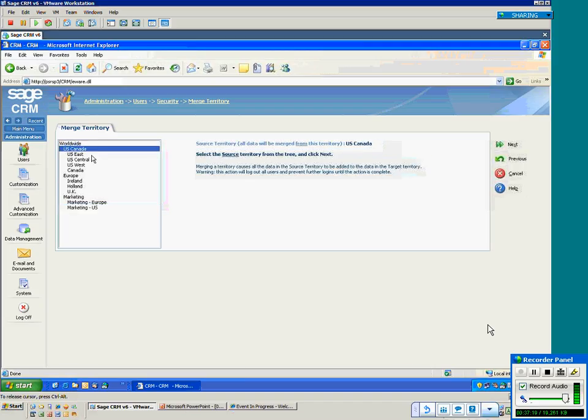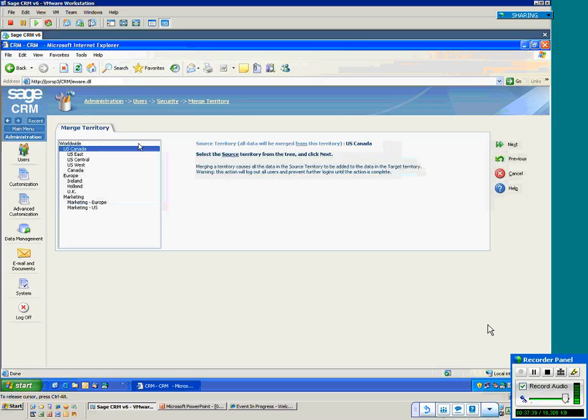And this is very, very common because small and mid-sized businesses are target audiences. Things change. They merge with other companies. They grow. They expand. They have a shift in the way they structure their sales force and so on. So we need to do this every so often, and we made it real simple here.